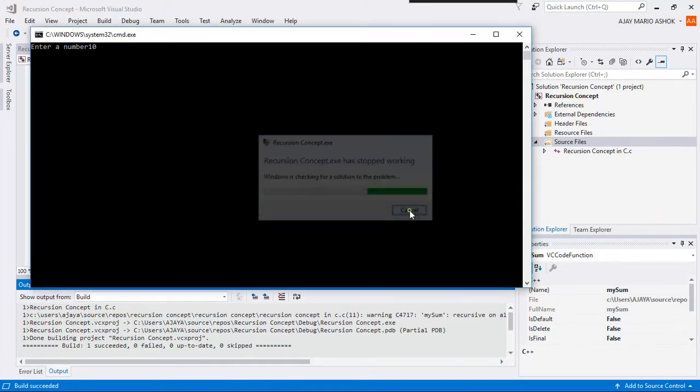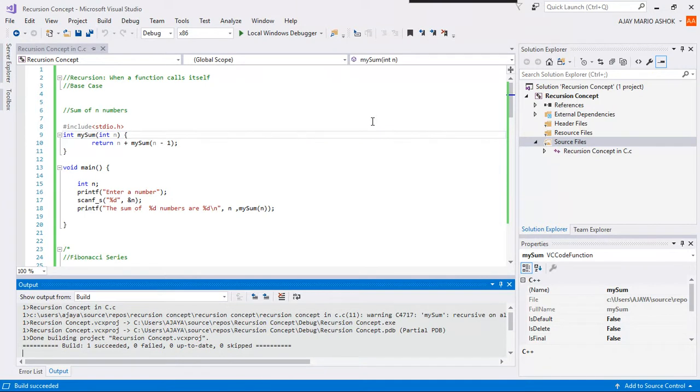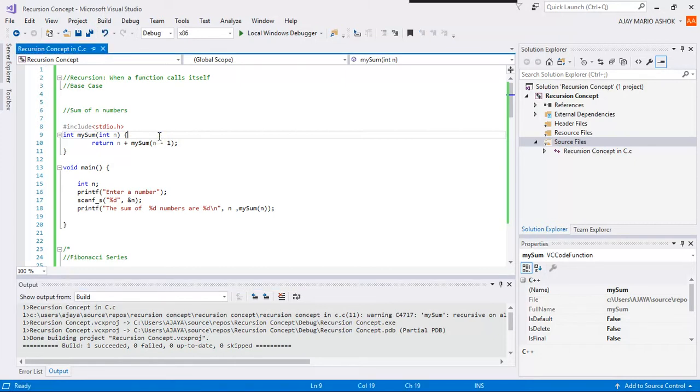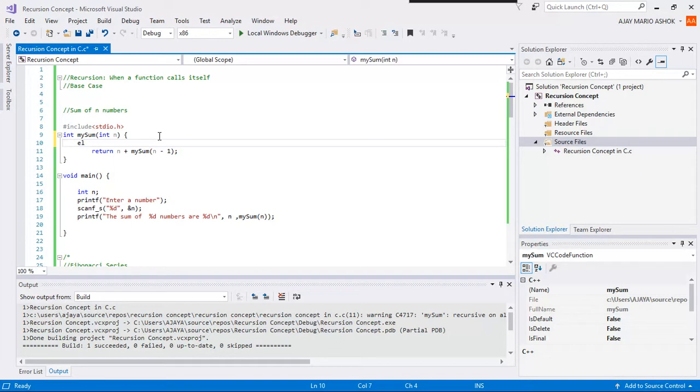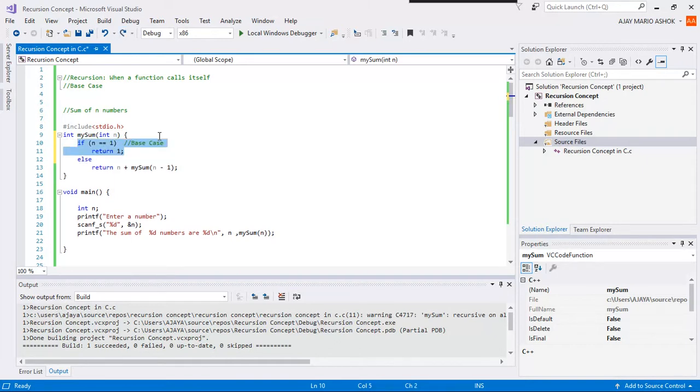Now this program crashes. This program crashes simply because it does not know where to start, and since it doesn't know where to start, it's never going to end. So what we need to do is define something called a base case. A base case is something like giving an initial value so that the other values can be computed. Now let me bring that back. Okay. So now, as you can see, this is the base case.